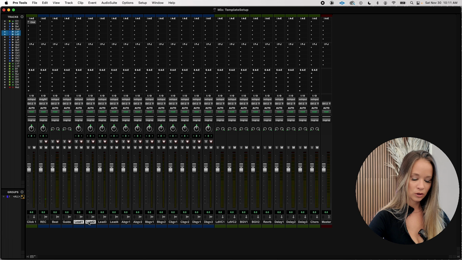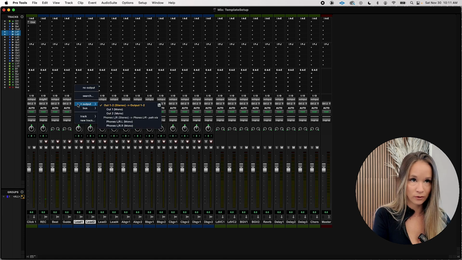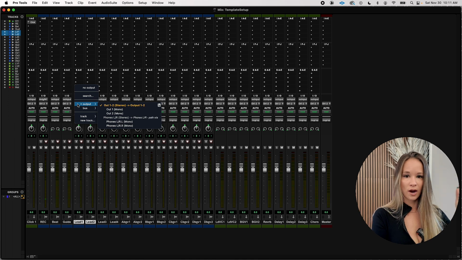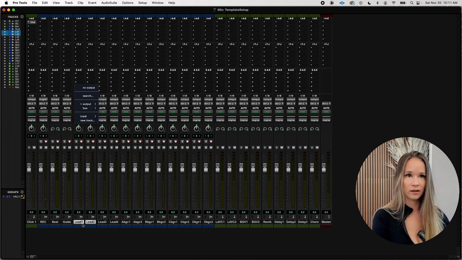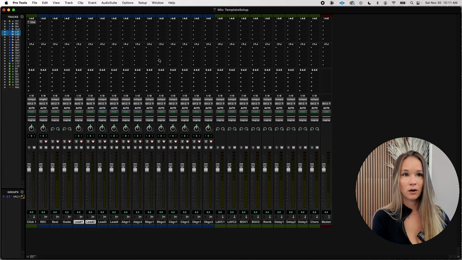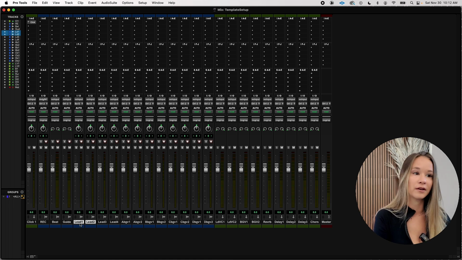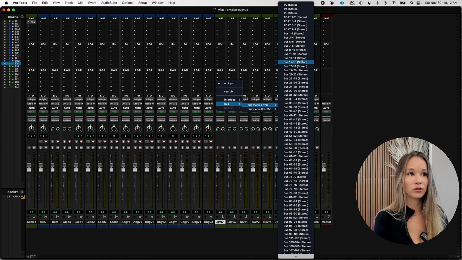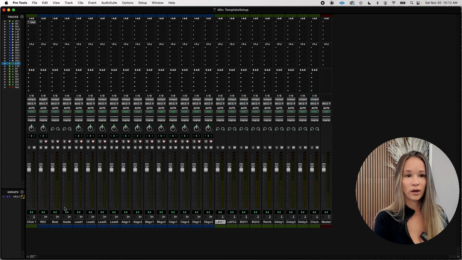So lead 1 and 2. I'm gonna do Shift Option, and I'm gonna click on my output. Because I'm holding Shift Option, it's gonna do the same thing to both tracks that are highlighted. See how these are highlighted. So I'm gonna send this out, bus, we'll call it bus 1 and 2. Where is bus 1 and 2? We have to assign that as well. So I'm just gonna go over here, lead vocal chain 1, input, bus 1 and 2. Cool, so now when audio is playing on this track, it's gonna be technically going out here into here.